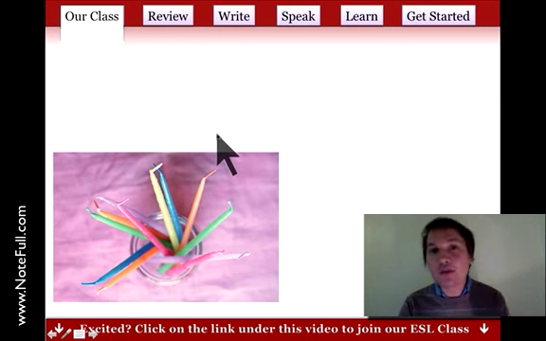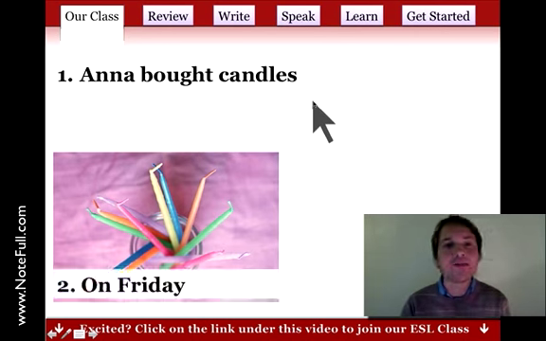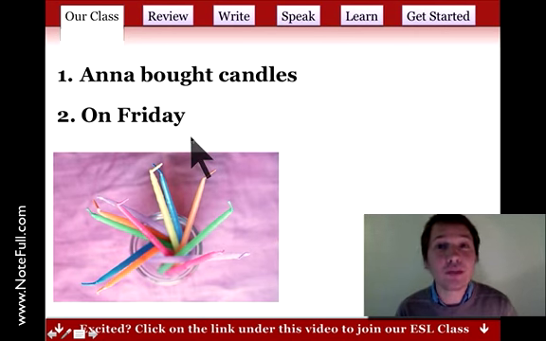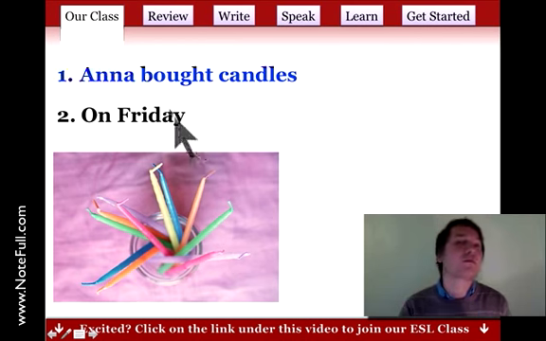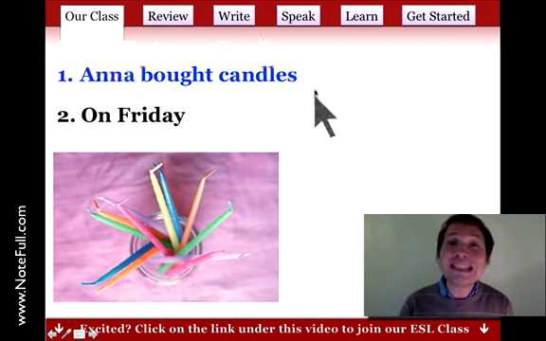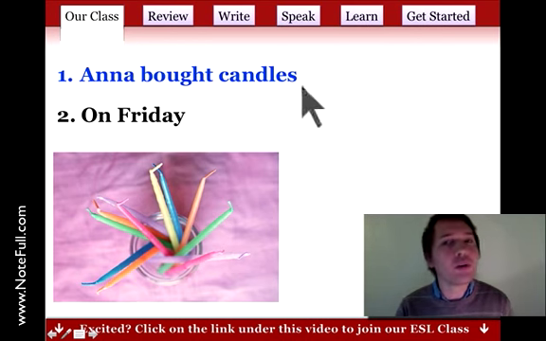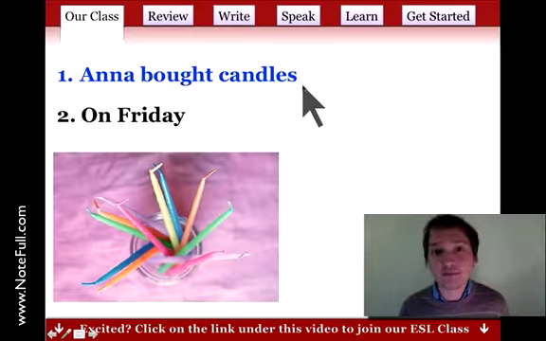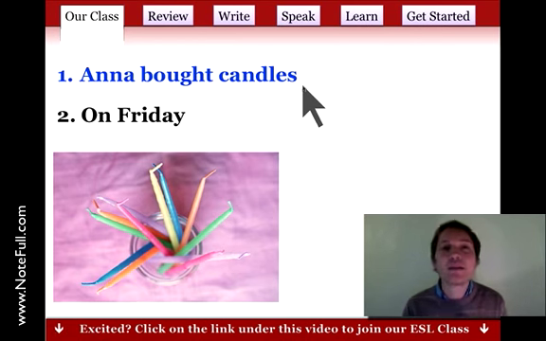So, start with two examples. Anna bought candles on Friday. Which one is complete? Of course, it's going to be this one. It has a subject, it has a verb, it describes a complete action, and the meaning is clear. So if we want, we can put a period here, and we say, it's done. Right? We call that an independent clause. And we say it's independent because it's like an independent person. It doesn't need help. It's already complete. It can survive alone.